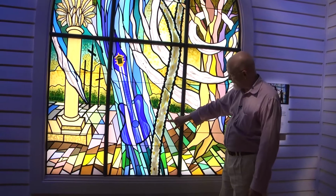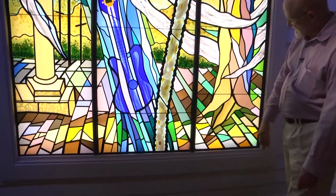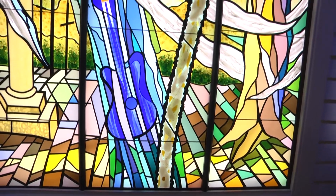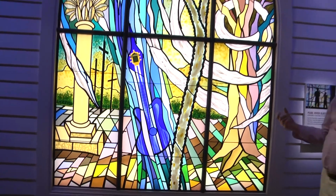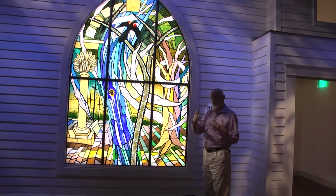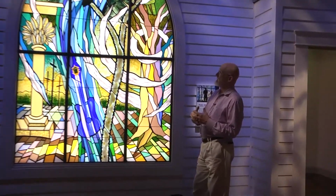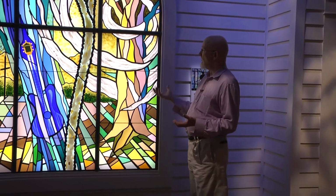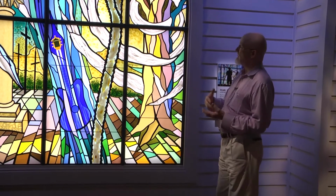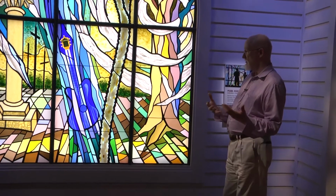And so we use this really intricate leadwork detail to kind of suggest the texture of the bark of the pine tree. And so to me, it's a representation of where I am as an artist in stained glass in Mississippi, because this is supposed to, the Institute, Max, represents the finest examples of artistry that have come out of Mississippi. And so it was quite an honor to be included because they wanted me to do my thing as a glass artist.